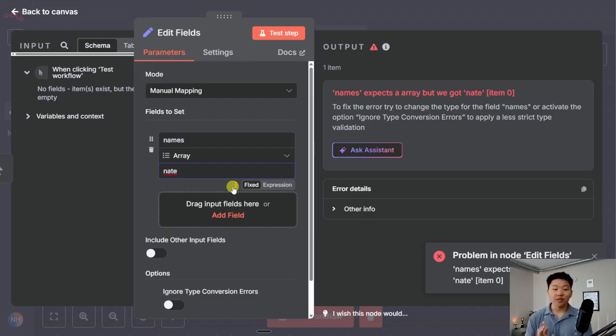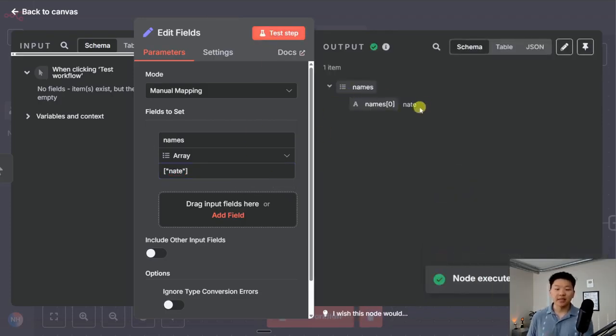And in order for us to actually send through n8n and say, okay, this is a list, we have to wrap it in square brackets like this. But we also have to wrap each item in the list in quotes. So I have to go like this and go like that. And now this would pass through as a list of different strings, and those are names.